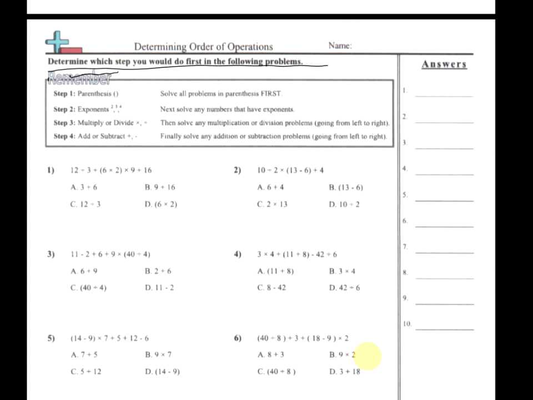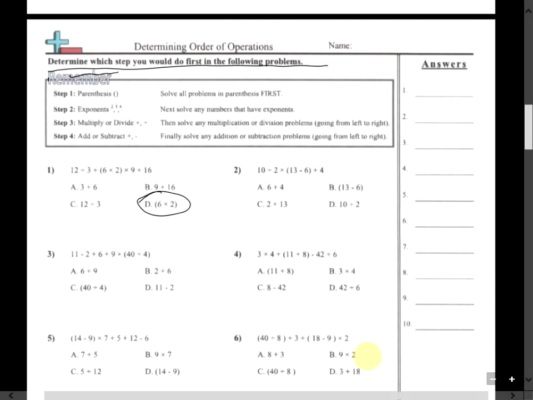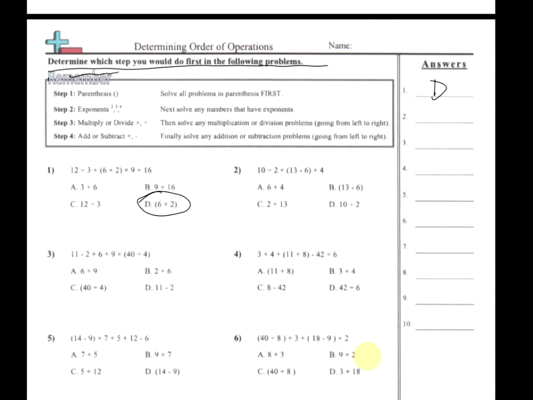So, Cameron, what's the first thing I would do in that problem? A, B, C, or D? D is in dog? All right, D is in dog. So you're going to put D over here in blank 1. You don't have to circle it. I'm just circling it so I know which one I answered. You're going to put D in answer blank number 1. Number 2. Raise your hand if you think you know what to do on number 2.